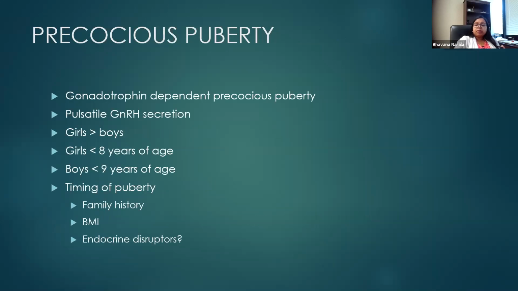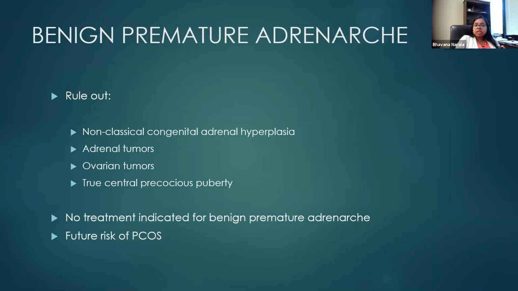Should I talk about evaluation? All right. So, lab evaluation: if I am concerned, or the bone age is advanced, I like to get a 17-hydroxyprogesterone to rule out non-classical CAH, a total testosterone, and DHEAS. The DHEAS helps me rule out any adrenal tumor. Say if the testosterone is like 150, I'm definitely going to be looking at an adrenal tumor or an ovarian tumor as well. Okay.